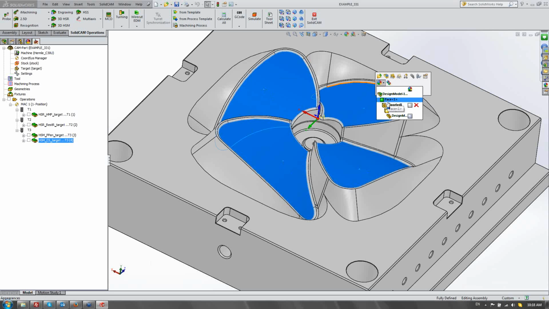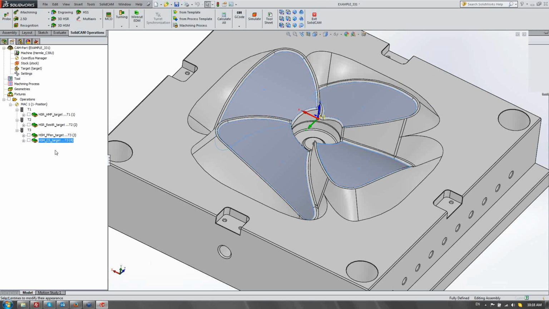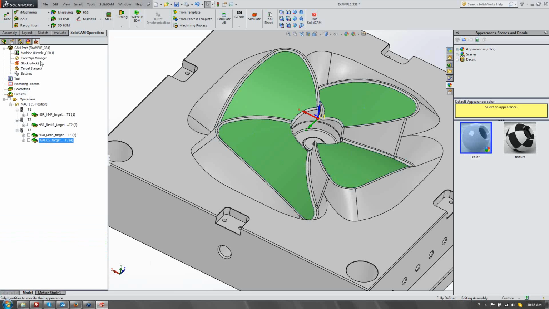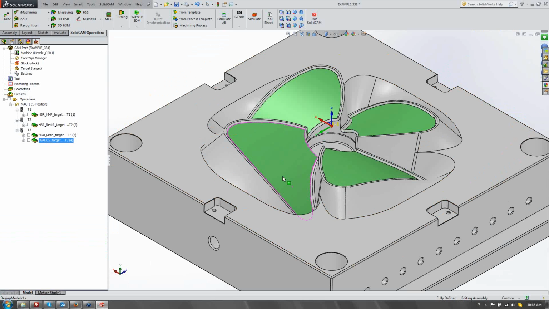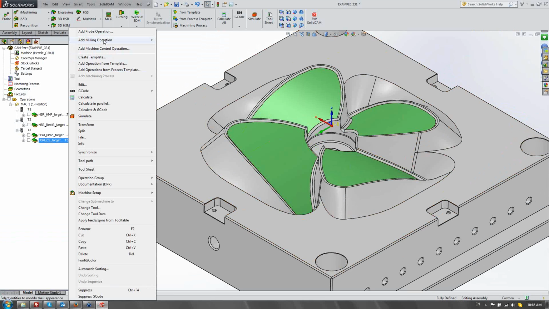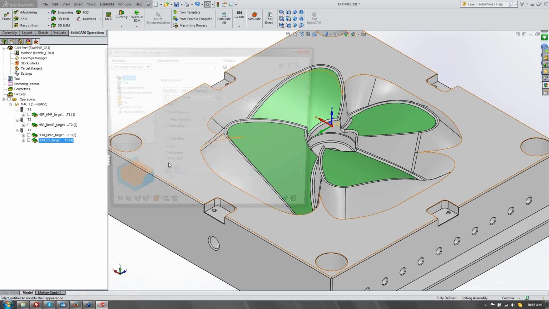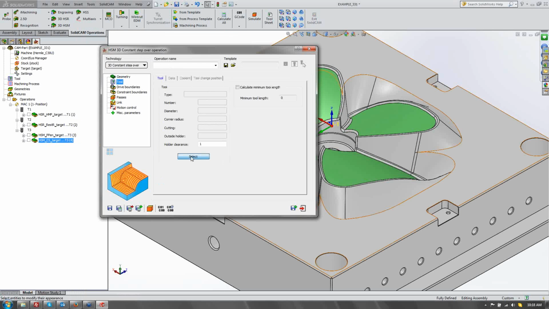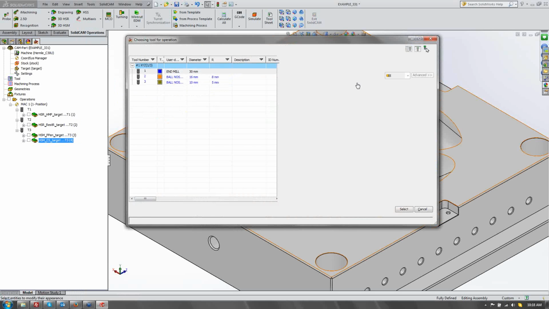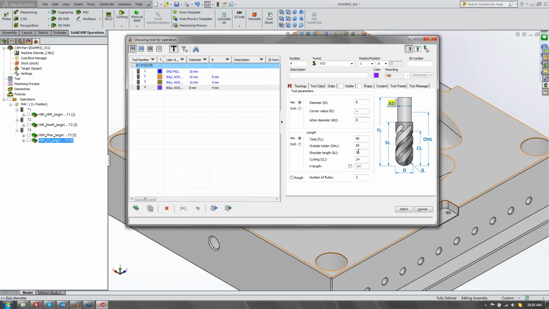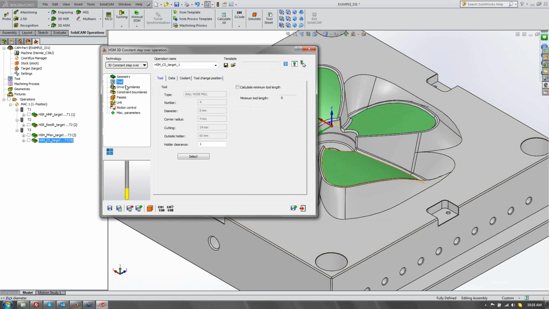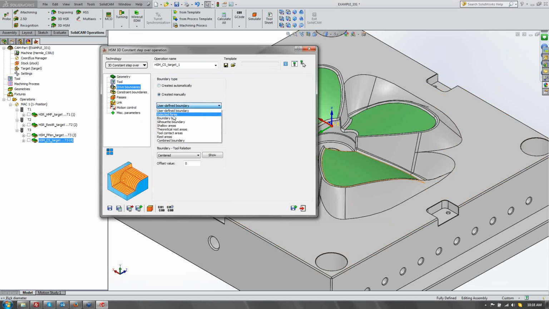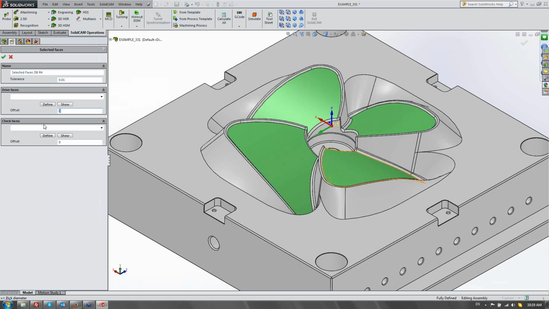Now I want to show also very nice option we add, and I want to select these surfaces. I want to change the color to green. Now I have the part with this color, and I want to do finish in these surfaces. How we can do this with HSM? I select HSM, 3D constant step over, tool. I want to add small tool, 8 millimeter, drive. I want to select the option selected faces, new, and offset 0.05, and in the drive we have the option define.